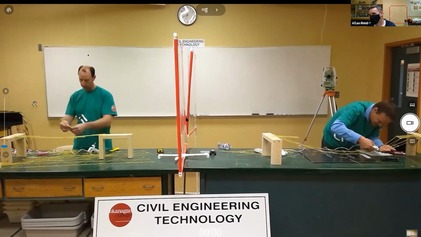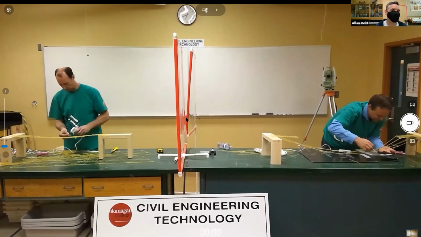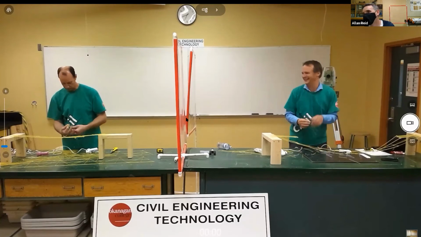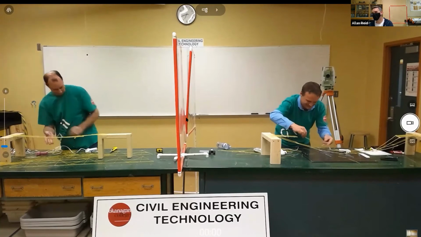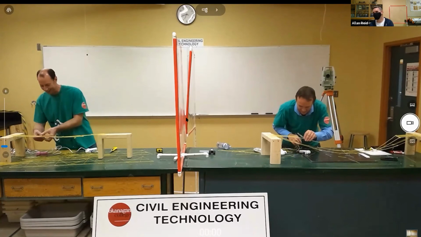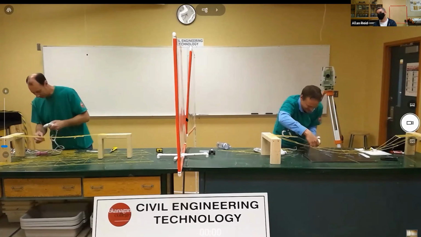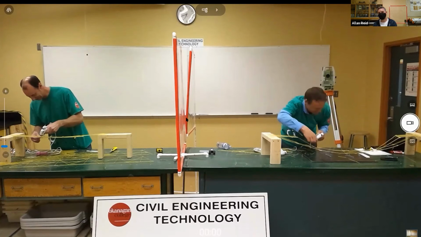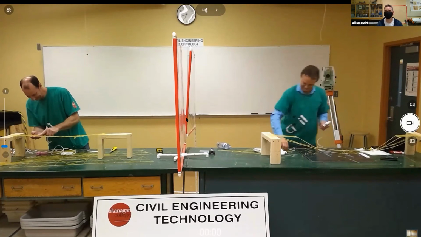What you can see I'm trying to do now is put some cross bracing on so that, hopefully, when my car drives across it, it doesn't break my bridge. That's all I'm going for. I'm just hoping it doesn't break my bridge. Whereas Chris doesn't even have a bridge in the area. Well, I can always drive on the cables, right? But it's not even in the area. Oh, it's suspended. Sort of. It's off the ground. Just bumped it. Oh, I gotta be careful.